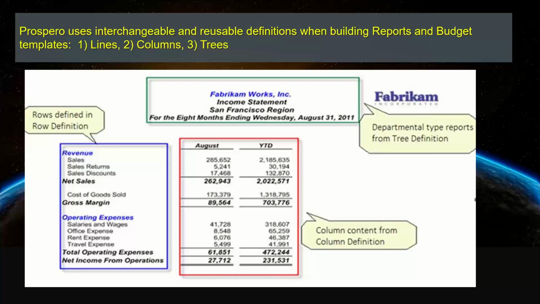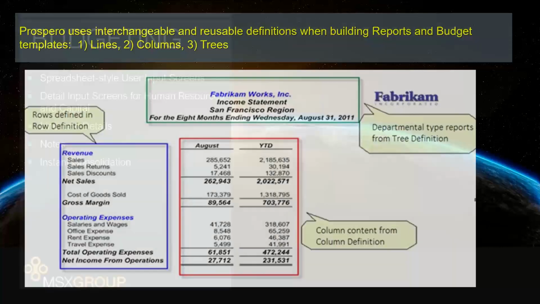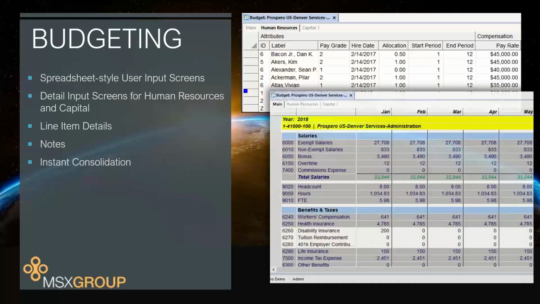And I'll show you 2 different trees. One might be on the location or company, and secondly on the account segment, which is going to be very user-friendly to reduce and avoid a lot of maintenance you're manually doing today on your reports or budget templates. Speaking of budget, instead of doing Excel hell, most people are coming from on their budget side, Prospero has great budgeting ability with all the extra bells and whistles that you'll want, like budgeting down to the employee level, maybe products, customer, salesperson level on the revenue and cost of goods sold side, including line item detail, notes, annotations, etc.